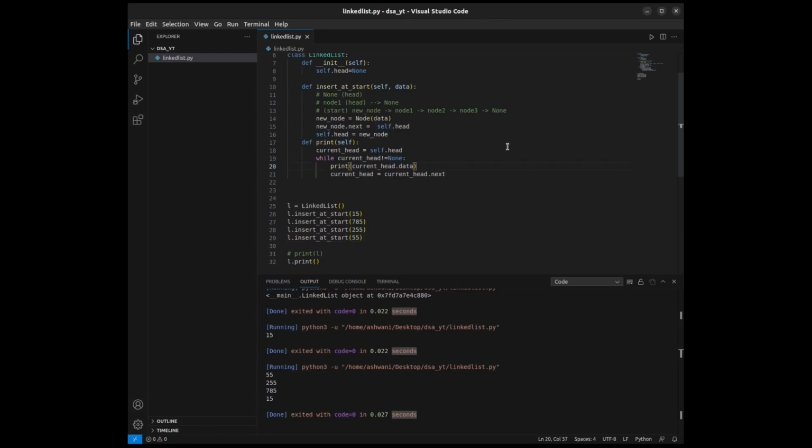Now just for a better view we can write this. This will insert this string in between these node values, so it will be easier to see the outputs, and also we can just print none at the end of the string.